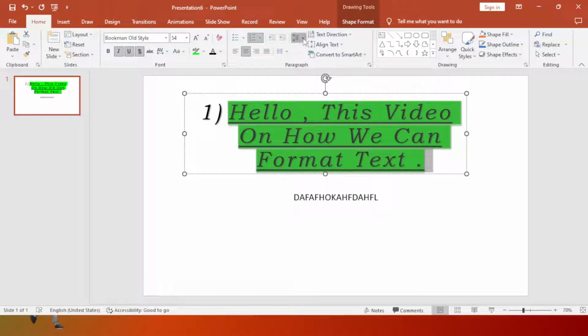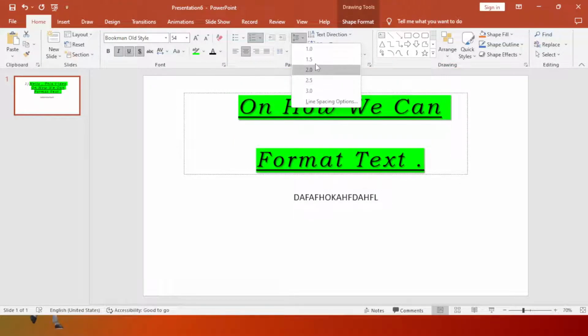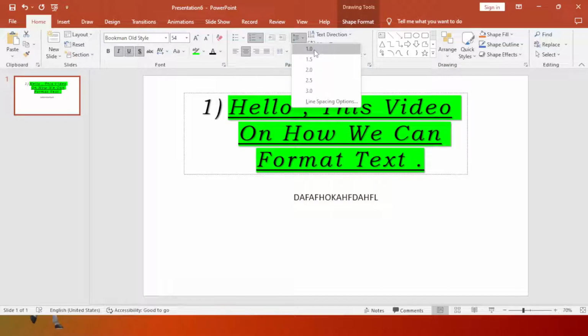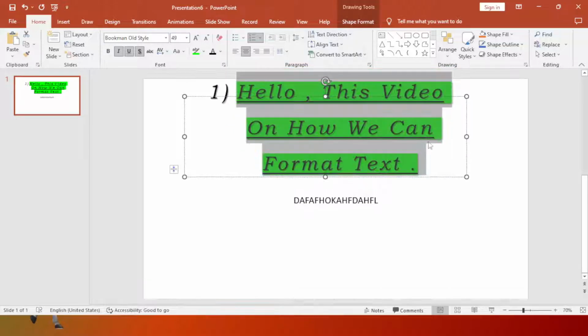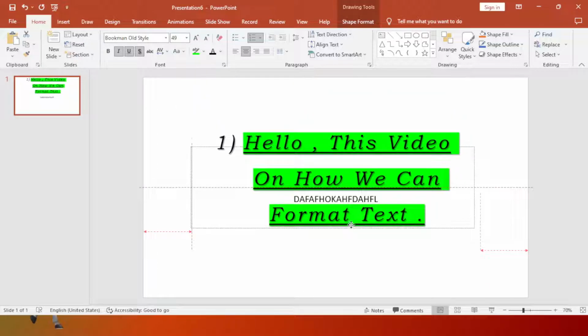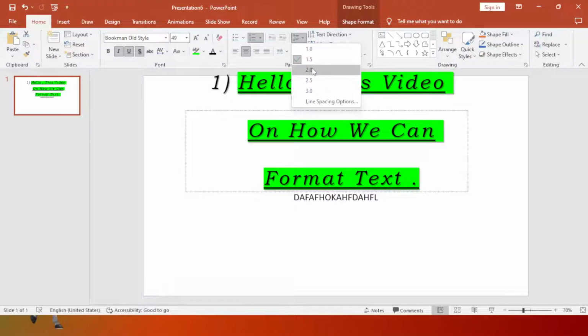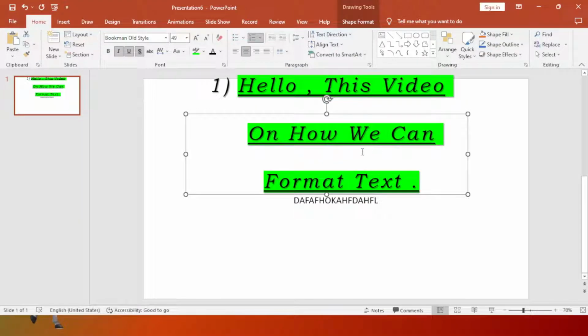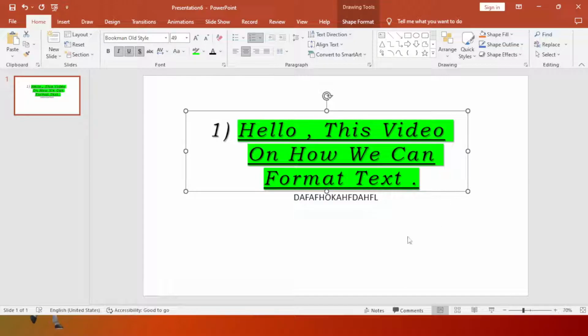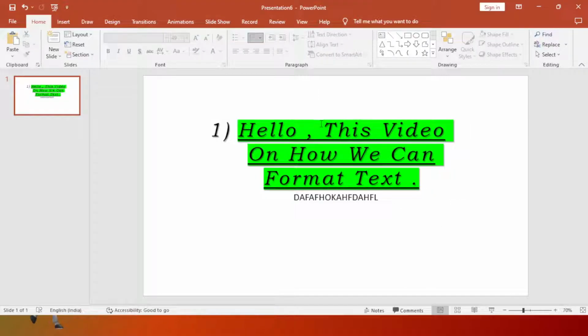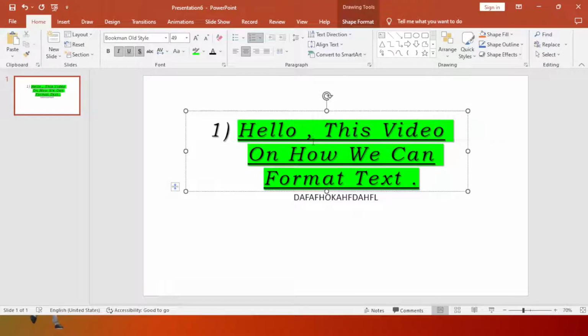Okay, and then we have the text line spacing, the spaces between text lines. So if I click on that, if you see the text lines got added, little bit bigger lines got added. If I click on that to see, some more spaces got added into each line. If you want to reduce it, click on one and it will be changed to normal. Still we can adjust something based on our need.